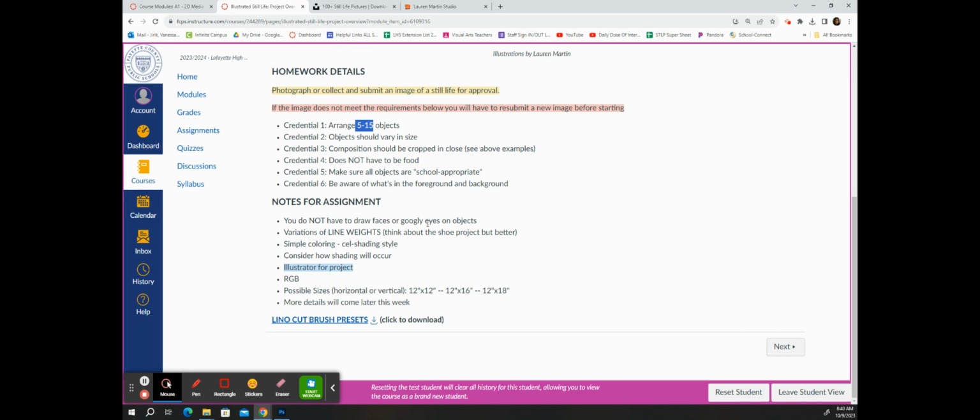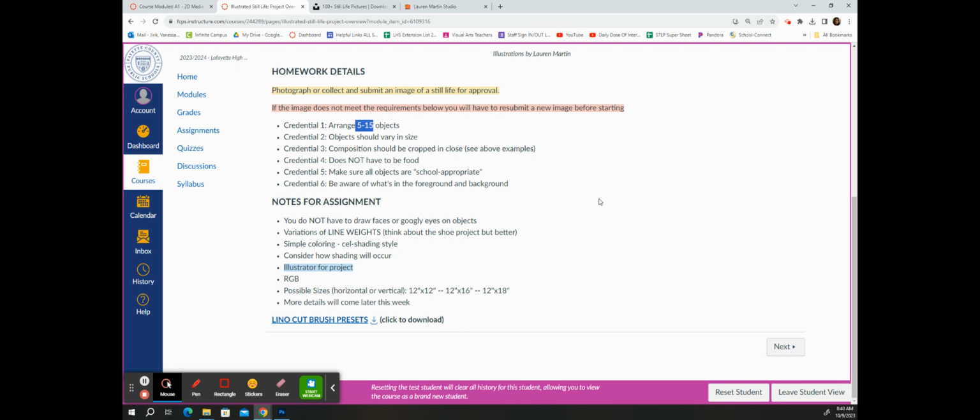Okay. At a minimum, you need to have at least 5 objects. And again, they can be anything that is inanimate. So something that does not move. They could be action figures, clothing, they could be food, they can be plates or jewelry or like sports equipment or shoes or like any kind of thing that just doesn't move on its own.